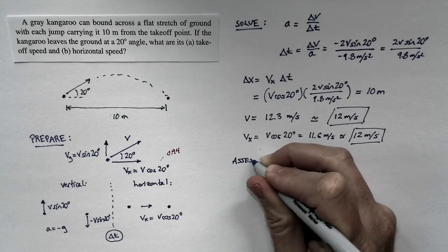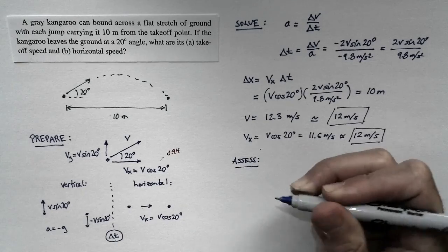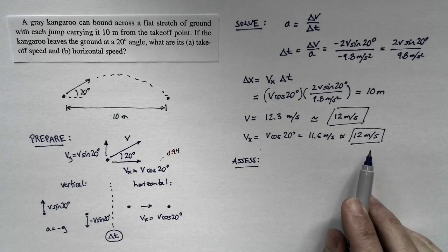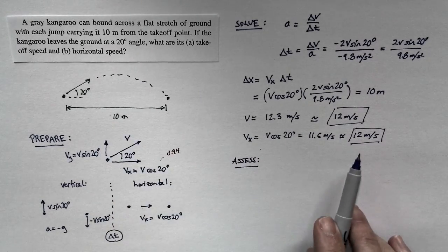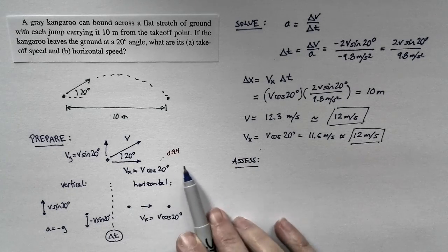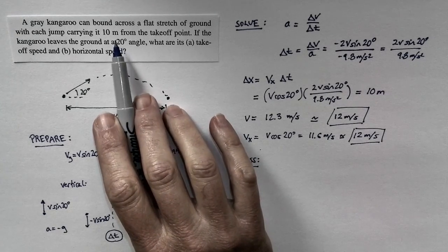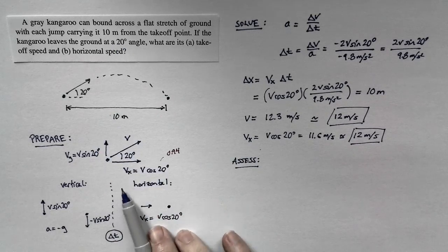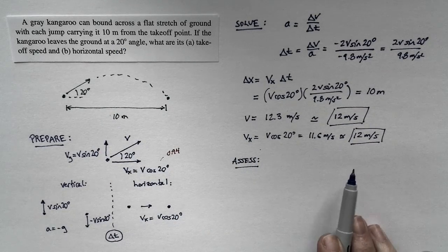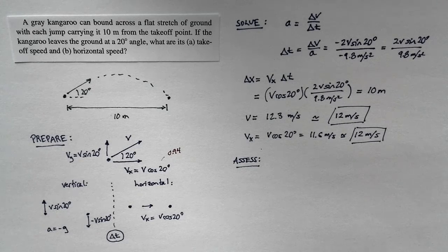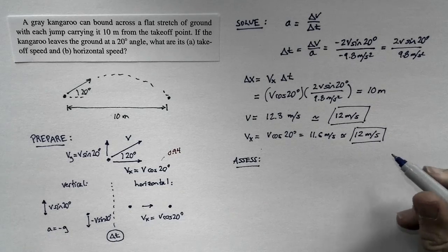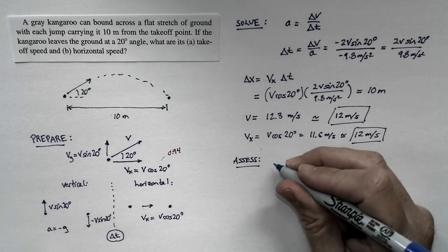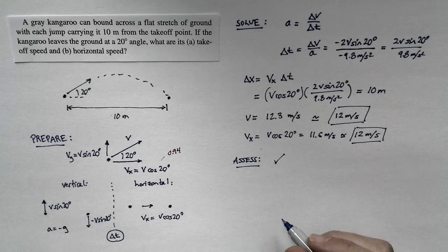Now let's do a quick assessment. All the numbers we use in our problems are realistic. 12 meters per second is about 25 miles per hour. So if a kangaroo is bounding along, leaves the ground at a 20 degree angle moving at 25 miles per hour, it's going to go a pretty big distance — in this case, about 30 feet. That makes sense: it's going to go in these long bounding arcs, and this matches my recollection of movies I've seen of kangaroos moving at a very good clip. Our final result matches our expectation of how the world works.